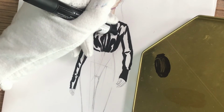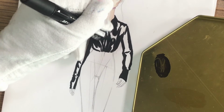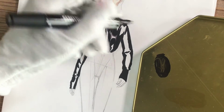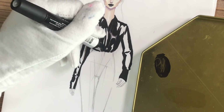I really need to build this transition from black and then get dark gray and light and like 50 shades of gray towards the center, because the more you work with your blender, the less black pigment you get. So it's really important to work from the darker parts towards the center. Now you can see we get this beautiful shape.